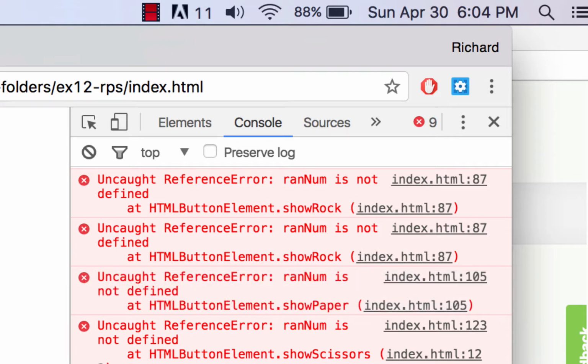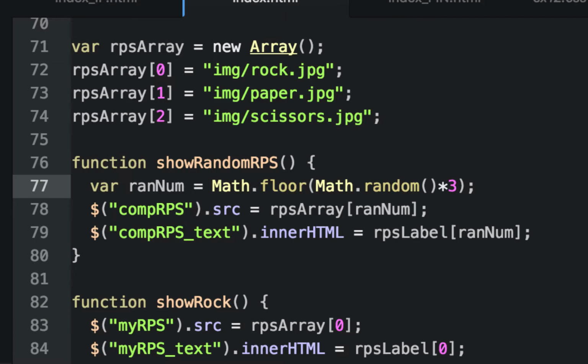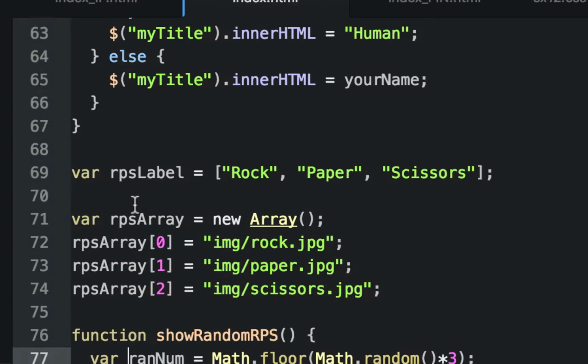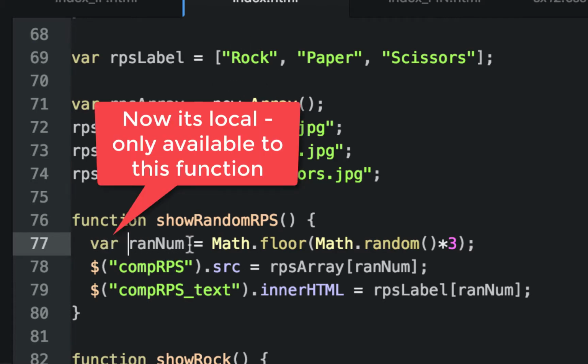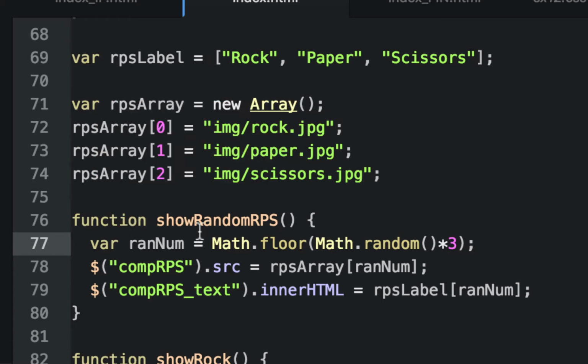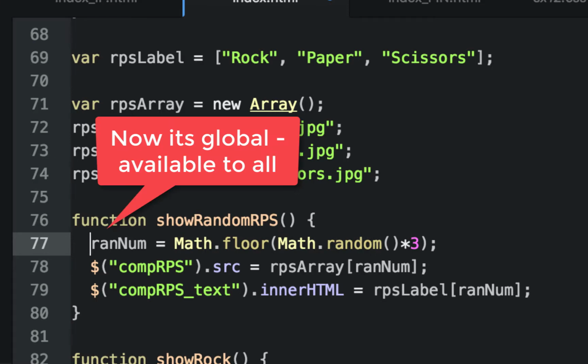In all these places it said random number is not defined. You might be thinking, well, he didn't do anything different. But I did, because when I was messing around with this, I took this out. It's a weird thing with global and local variables. If you have this in a function, it's local, and if you declare the variable here, it won't be available for anything else, and you'll get an error, just like I did. But if you just take this out, it assumes it's global, and then everything will work.